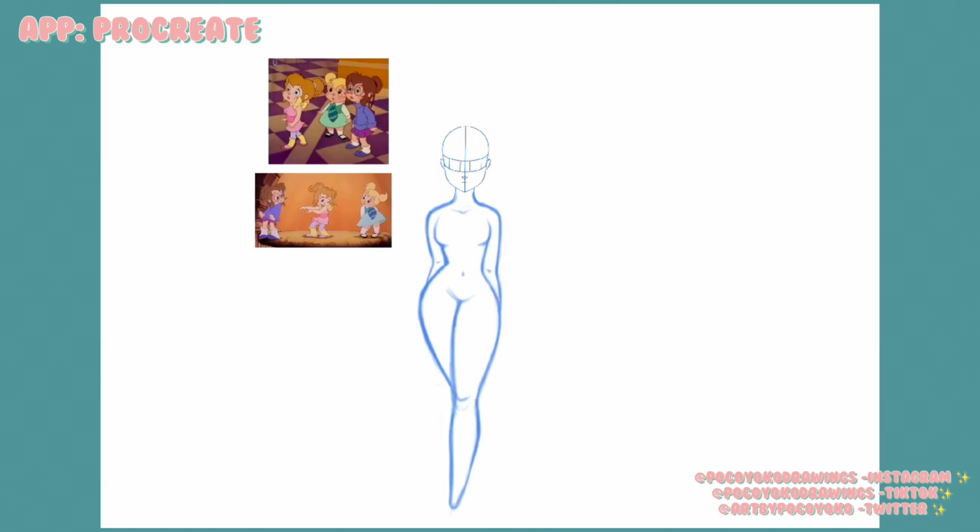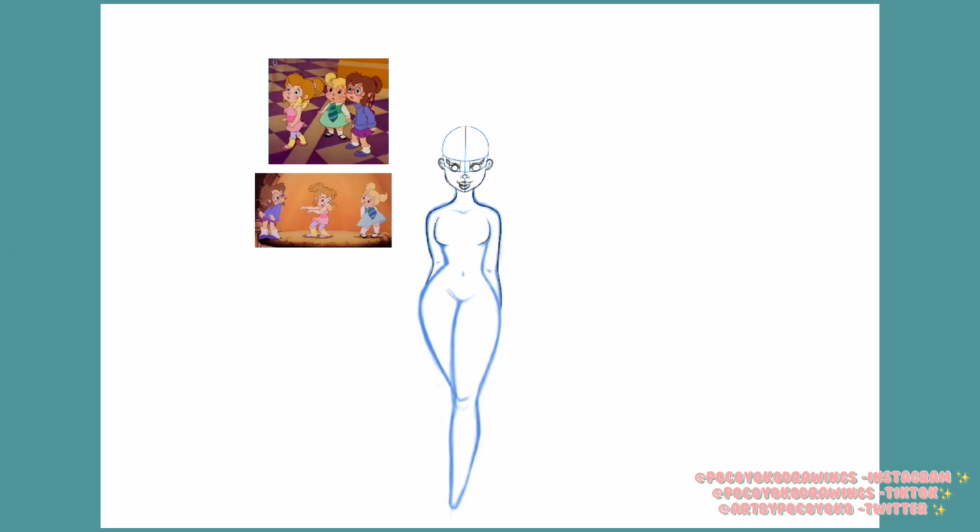Y'all, this is Bridget. I'm doing another drawing. I'm doing Eleanor from Alvin and the Chipmunks. I just used the face and body stamps by Rao Sushi on her Patreon, and I got some other brushes like eyelashes, but those were from somebody else. This is a time lapse, so y'all can see how I did the outfit and her body and her hair and all that stuff. So, yeah.